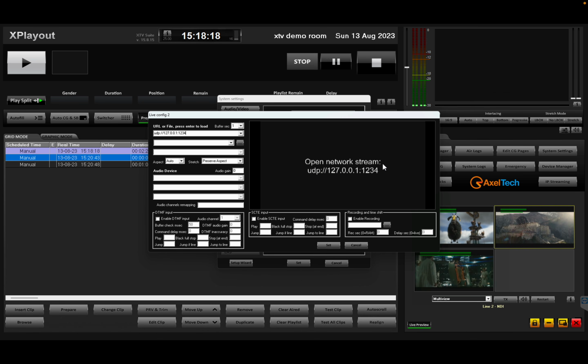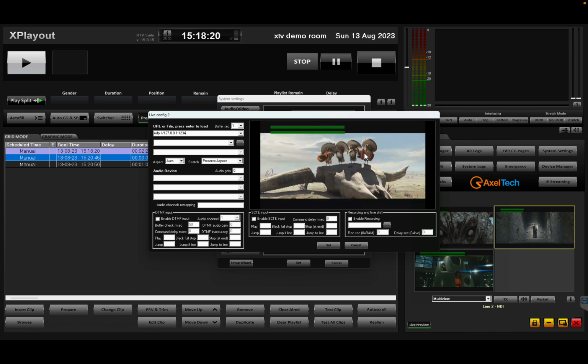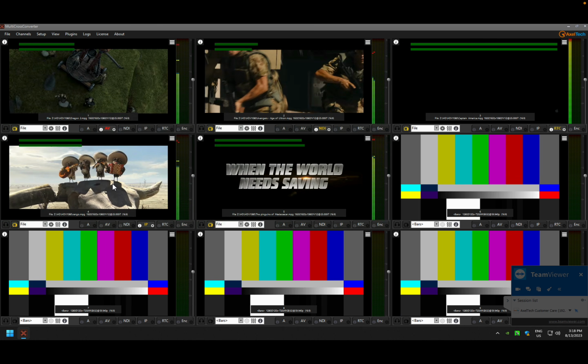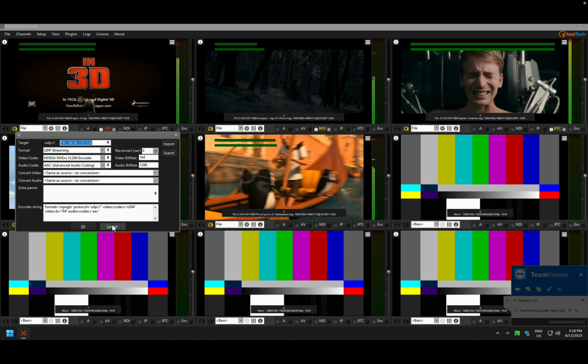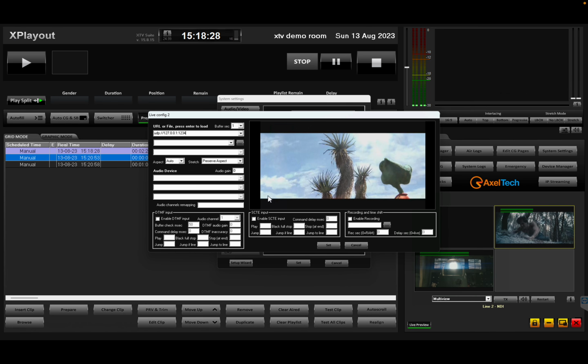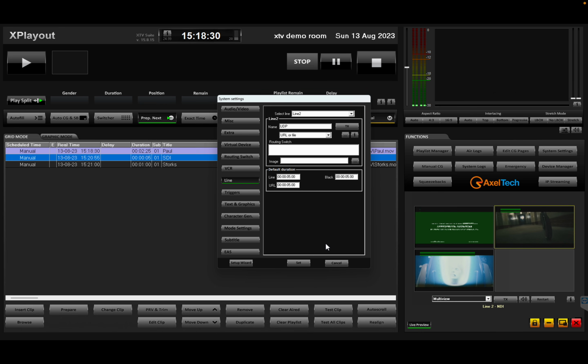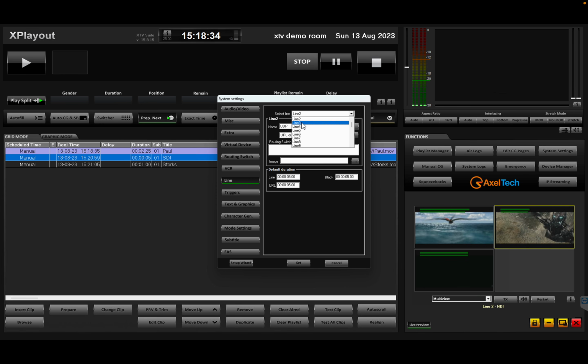And here you already see it's trying to connect, and it's getting a stream. Where am I getting it from? Well, I'm still using the multi-cross converter here. In this case, I'm just creating a UDP from my multi-cross, which is kind of convenient, okay? I'm going to press the set button. But I'm going to do the same here in line 3.